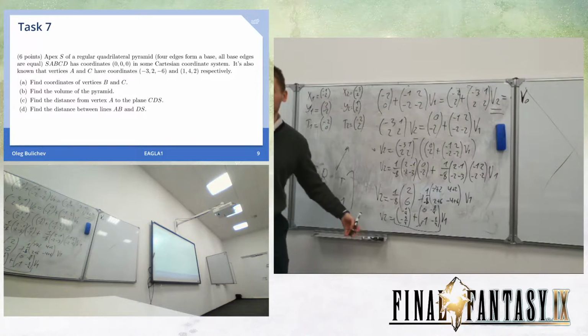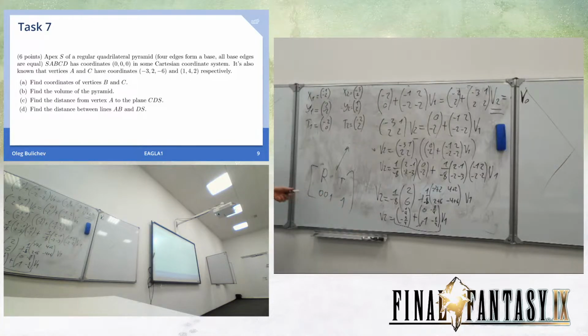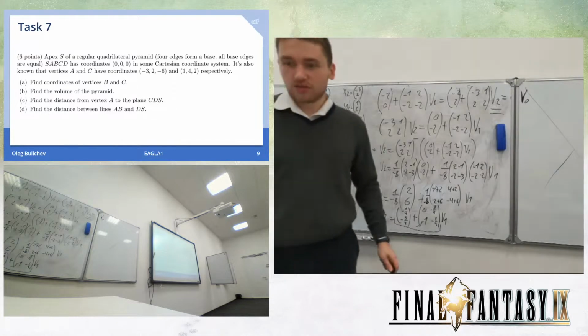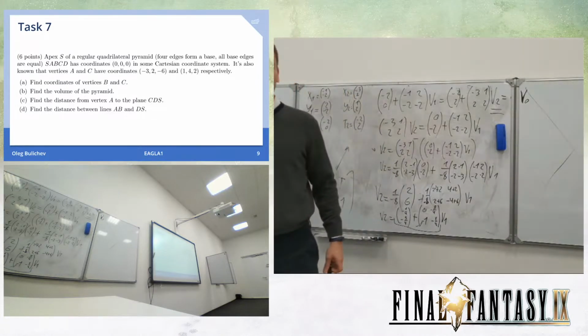It's the reason why I explained the homogeneous matrix. You didn't get it according to feedback, and probably next time I need to make the slides in a different manner, maybe spend more time on it. But if you spend more time after the class, probably you will get why it appeared and how to operate with it. Synthesis I also explained, as if I were you, how I solved this task.